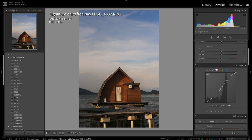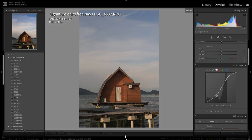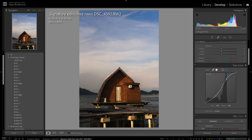I'd almost encourage you, challenge you, maybe try editing a few photos and limit yourself to using just one tool. Okay, how can I edit this photo with just the tone curve? So let's go in here. We're going to get our nice adjustment. So already, look at that. One tool. Everything else is empty. Now we can go in, we can play around with our reds. Probably we'll take reds out of the sky and we'll add a little bit back in our midtones.